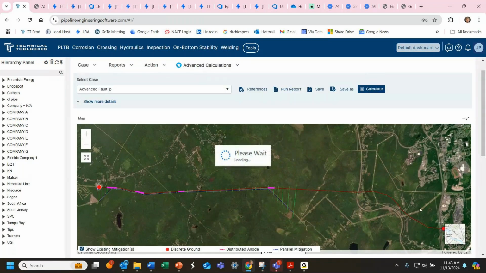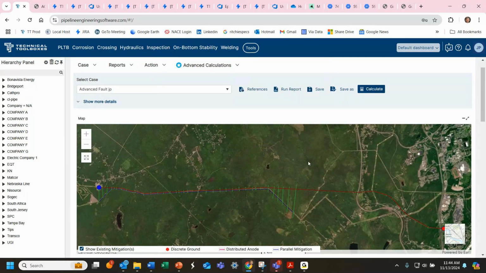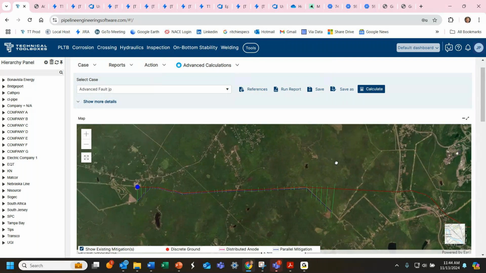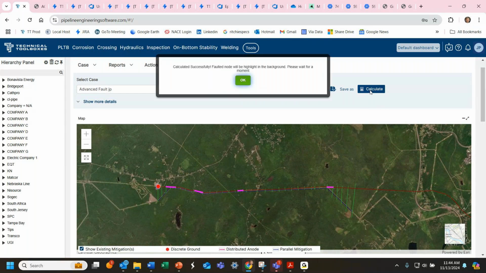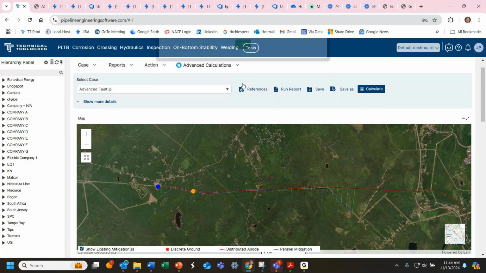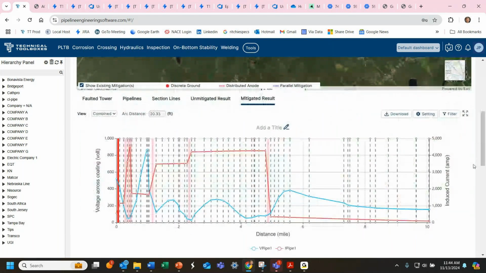And the reports are basically the same. I should just center it better. Oh, did it calculate? Maybe it did. Oh, so there it is. Calculated successfully. And how did I get this faulted tower? Well, it's the closest tower to the pipeline.